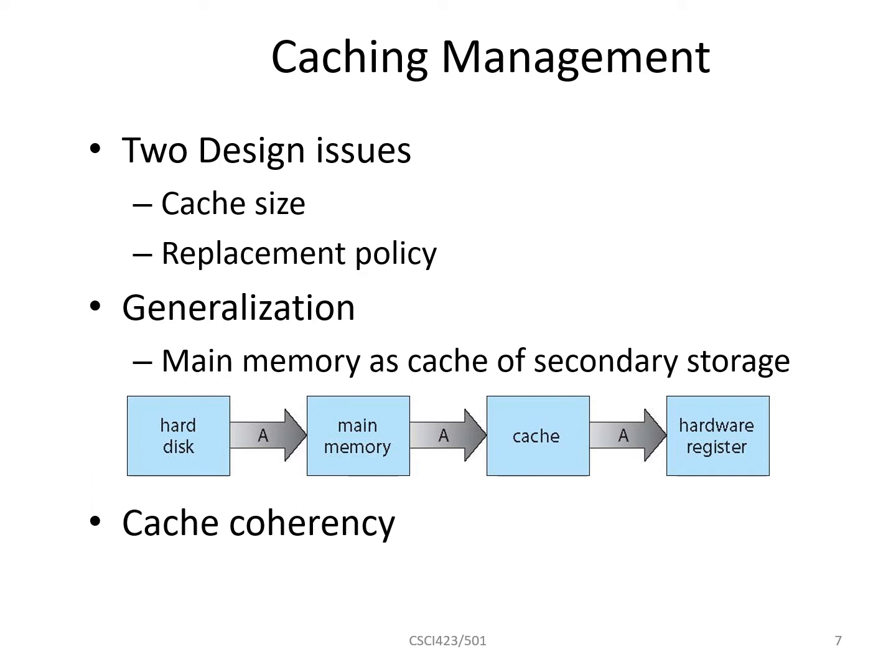Then you have to take it back. Of course, that will introduce additional overhead. On the other hand, if you choose carefully, you can take out the data that won't be used for a pretty long time in the future. Then the whole thing would still work correctly without any problem, and the program won't need to take the data back for a long time. Again, you improve the efficiency, and that's why the return policy is also a design issue you need to carefully consider when you do the caching management.